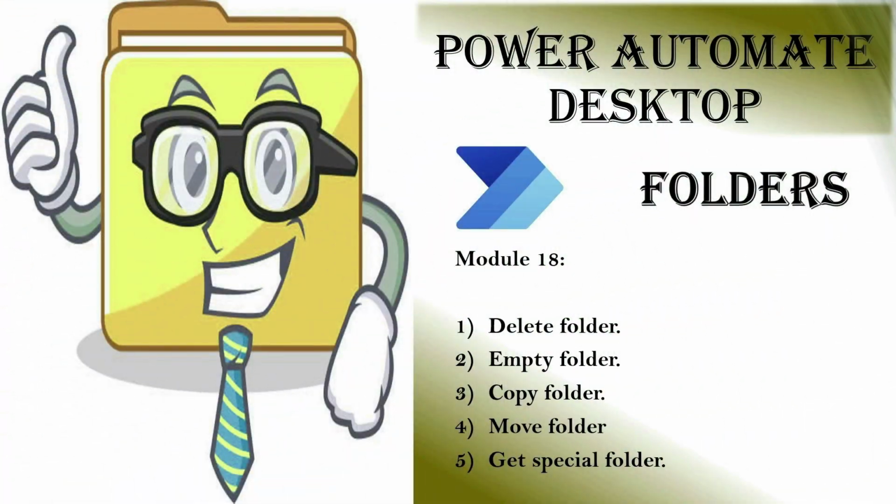My name is Vishal Ramlani, and in our session today, we will learn about the folder actions provided by Power Automate Desktop. The folder actions that will be covered in today's session are: first, delete folder; second, empty folder; third, copy folder; fourth, move folder; and fifth, get special folder. Let's start with the first action, which is delete folder.